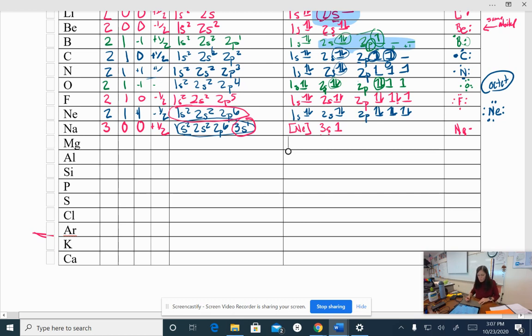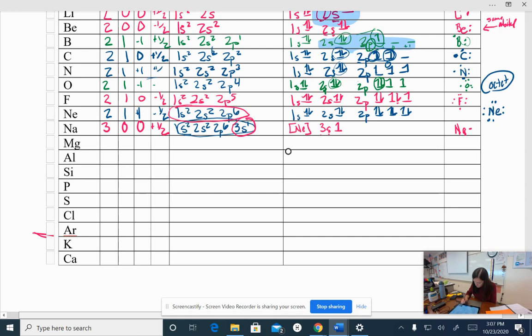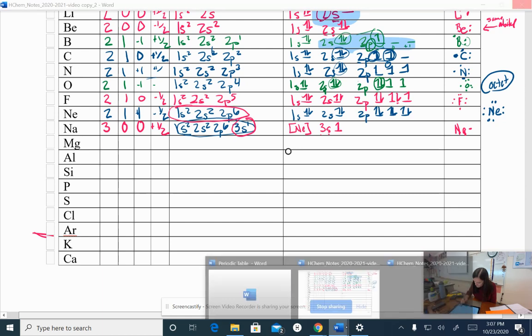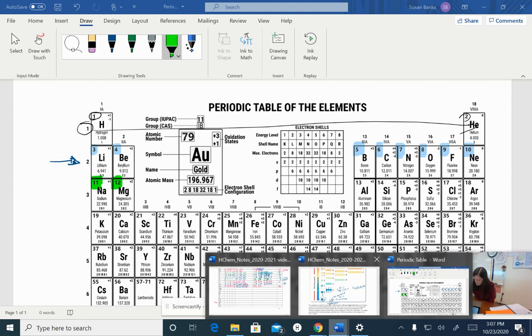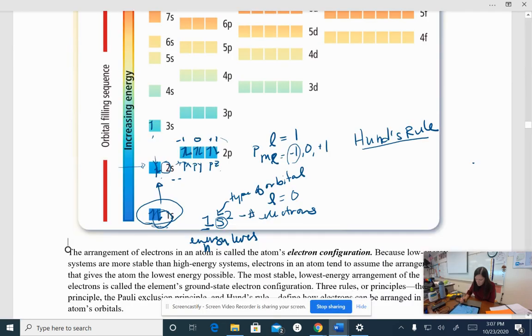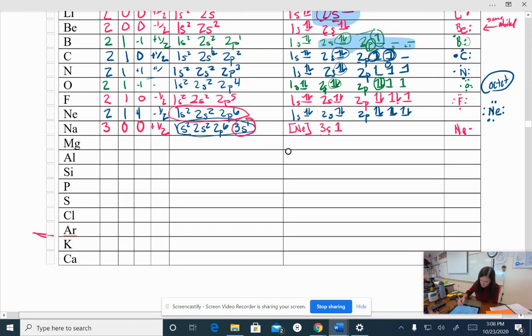Okay, so magnesium. If I look at magnesium, this gives me yet another electron. So magnesium, I've got 12 electrons. If I'm going to take that 12th electron, let's see where it goes in the hotel. That 12th electron is going to have to go right here. It's going to be 3s2, so 3s down spin.